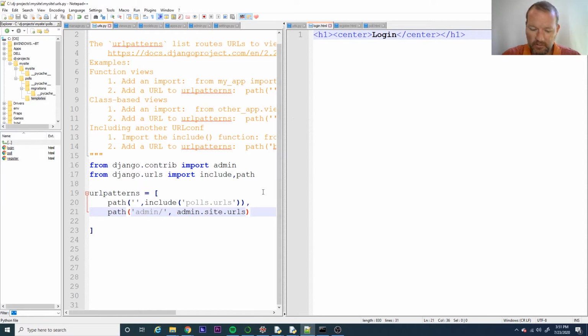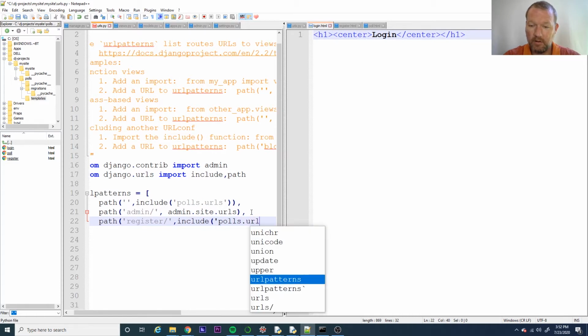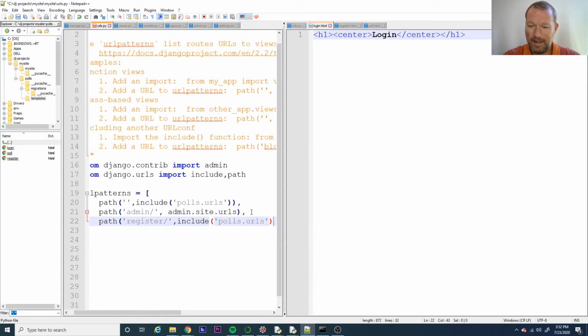We already have these, and we're going to use that. So come down here, path, just register, and this should be a string. Then include, then your app polls.urls.